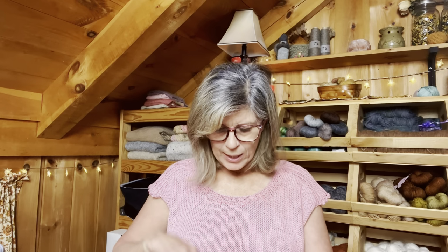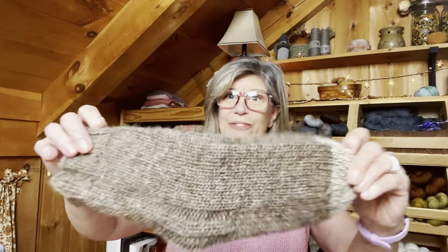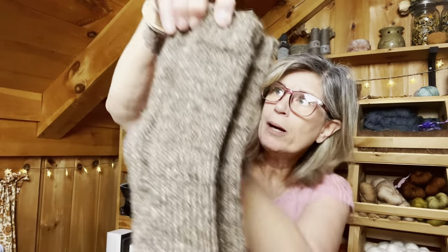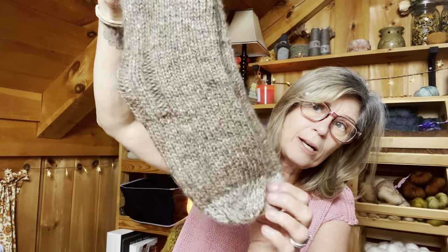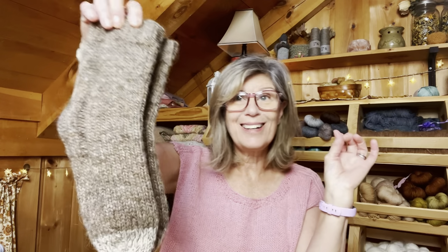All right. Finished objects. The first finished object I want to show you. This is a pattern that was just recently released, which is my Magic Heel Slipper Socks. And pretty sure I was still working on these the last time. But anyway, they are finished. And well, maybe I showed them to you. Honestly, I apologize if I already have, but I can't remember from one podcast to the next what I've shown you or what was mostly finished.